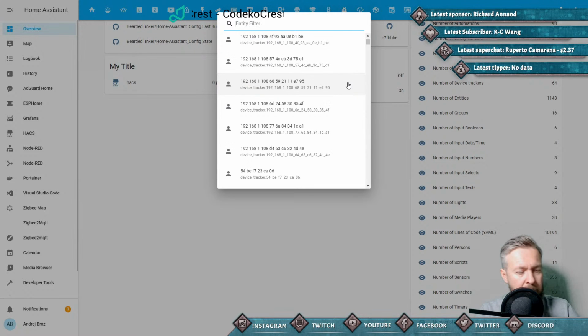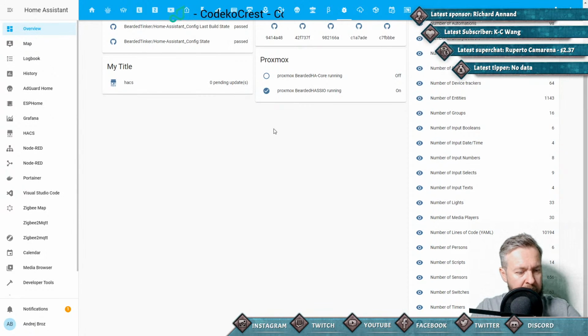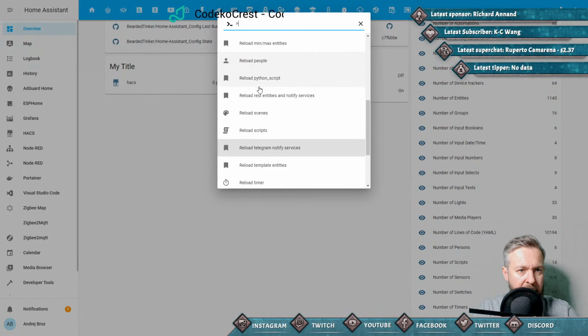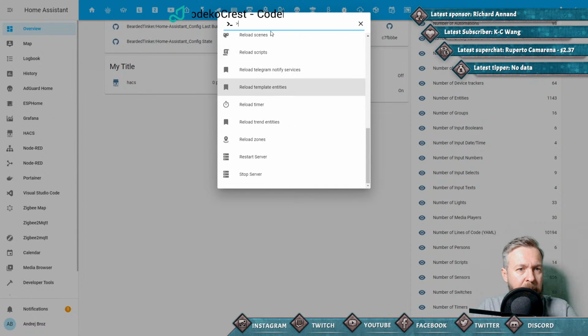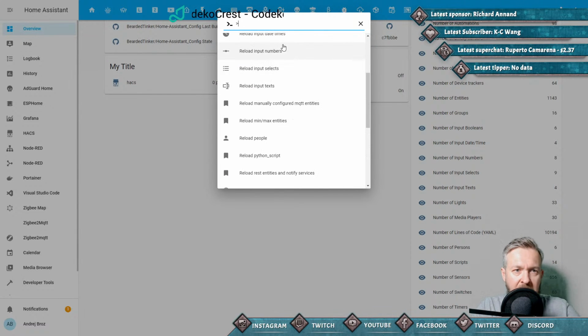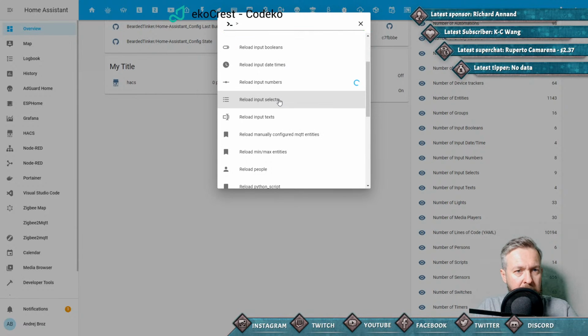Also here, I have a creation keyboard, it will be much harder, but if you type C, you will get commands, and here you can reload whatever you need to reload. For example, if you work on your input fields, you just reload input selects, and that's it, which is really great and can save you a lot of time.